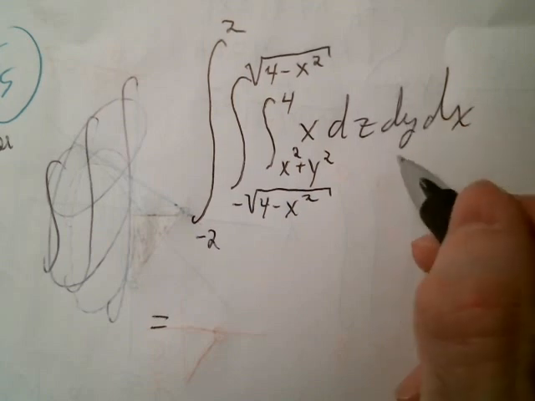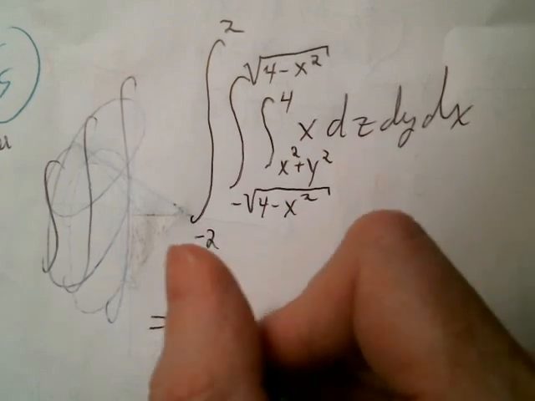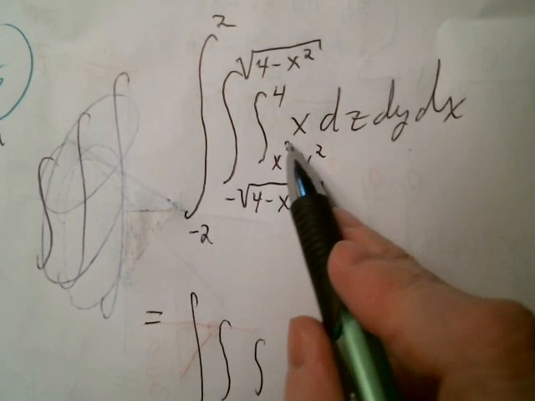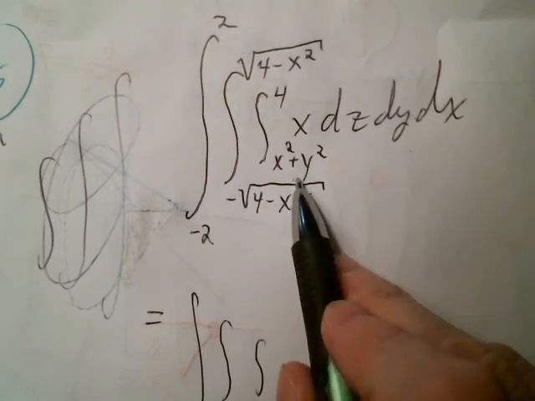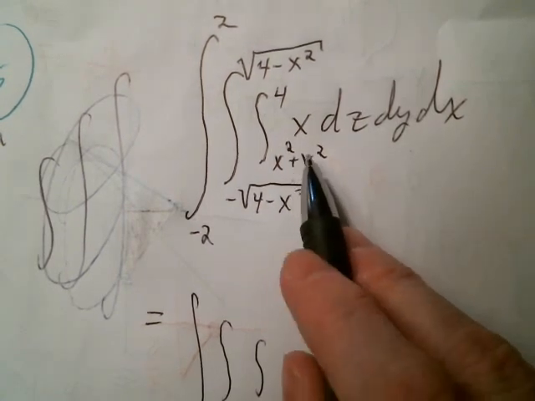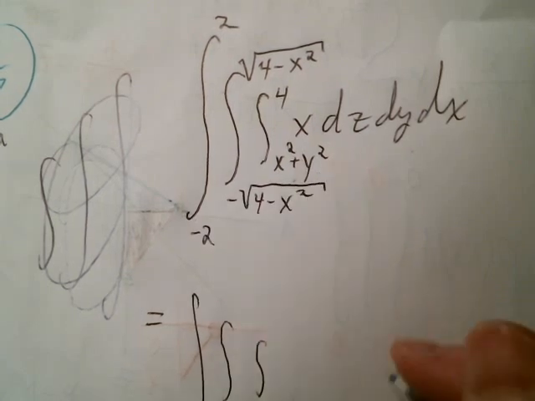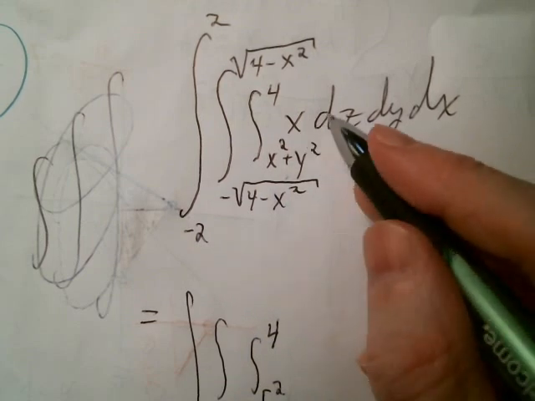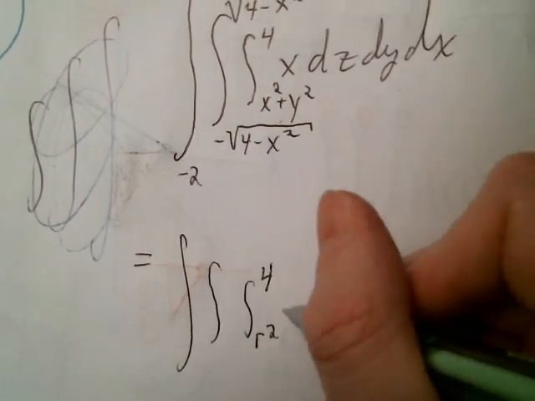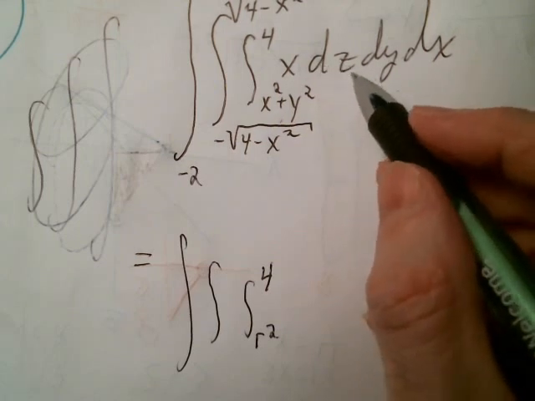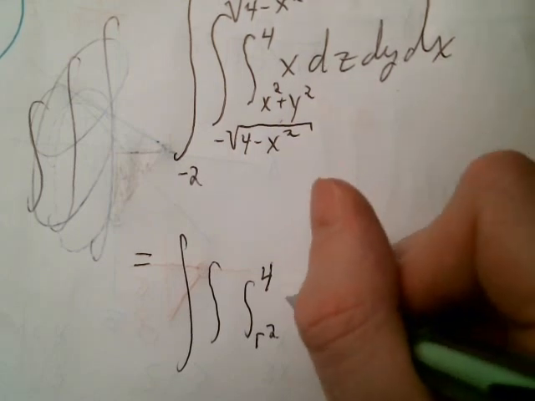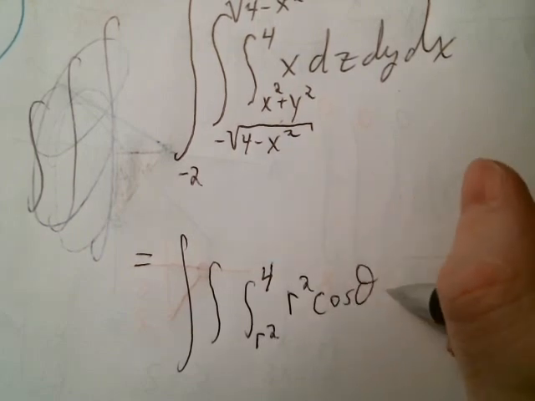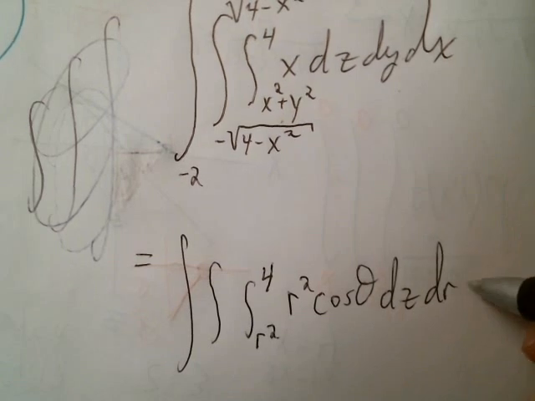everything is changed into r, theta, and z. And you could pull it off, at least on the inner part, just by letting this be in terms of r's and thetas, right? So x squared plus y squared is just r squared, and then to 4, and then x is rewritten as r cosine theta, and then you're going to have an r dz dr d theta, so another r on top of that would give you r squared cosine theta, dz dr d theta, right?